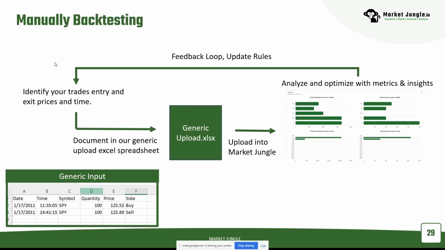The last 2 pieces here are just kind of looking at that process, and there's 2 ways of essentially doing a backtest. One way, for a lot of discretionary traders who don't understand how to code, they can essentially identify what all those rules are, go back in time, and pick out those trades based on their rules. We do offer a generic input into Market Jungle where they can fill out that information and upload their trades directly into it to start to quantify all of this using the insights or the metrics.